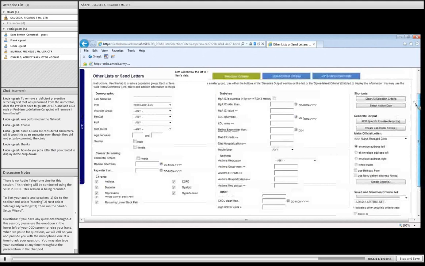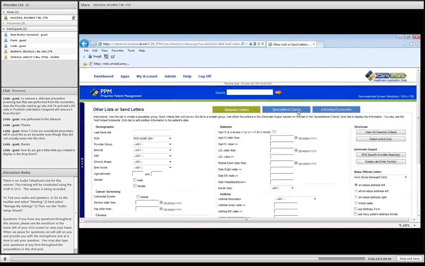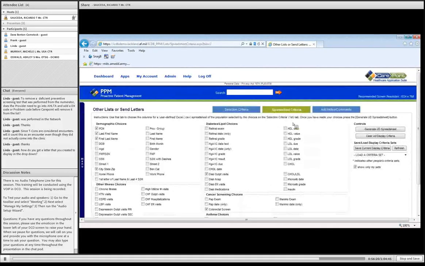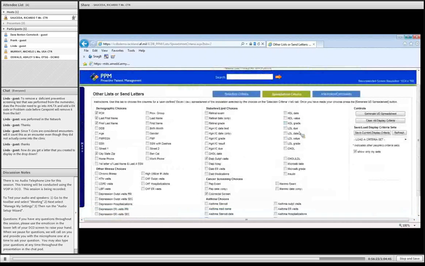You notice you go to spreadsheet criteria. Now my spreadsheet criteria, this is the information I want for my spreadsheet. Okay? I pulled all this information. Now this is from a general choice list to a specific choice list. Do I want retinal exam for my diabetes? Do I want my colorectal exam, my breast exams? Do I want my asthma choices like my steroid name, my output? Now we're talking about stats. And you can actually generate a spreadsheet for all this information.